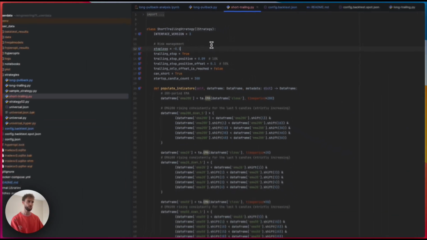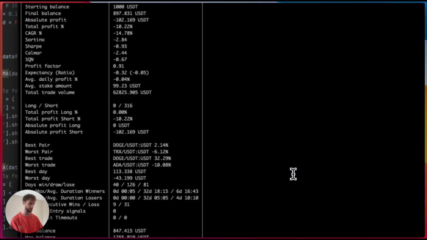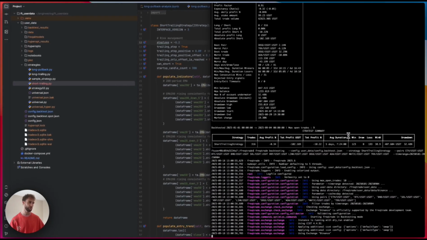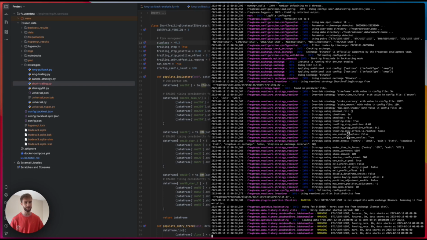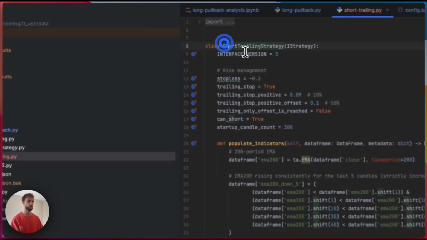What I can do basically is try a stop loss of 20% and see if it will be a sweet spot of balance to make it profitable. But right now we're fighting just to make it profitable, and we are really far from making significant profits. So I don't think shorting with this approach will work. You might need to consider a different approach for a short strategy. But let's see. No, 15% is even worse.